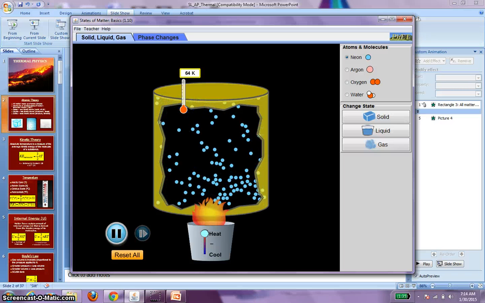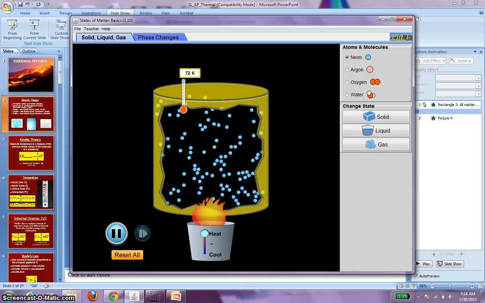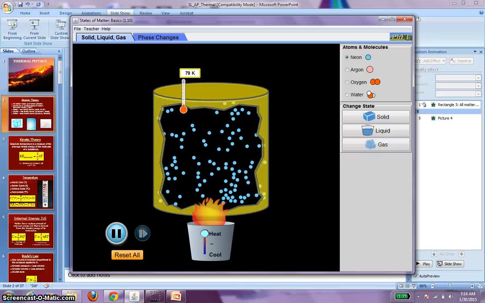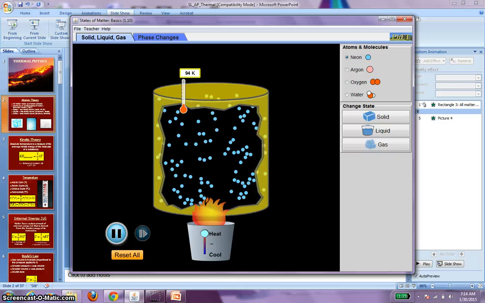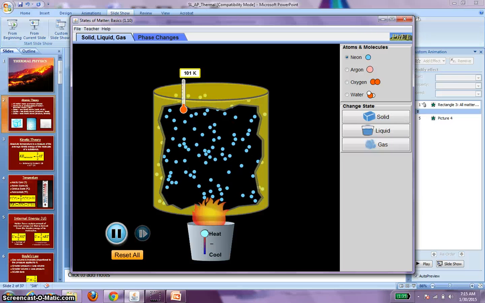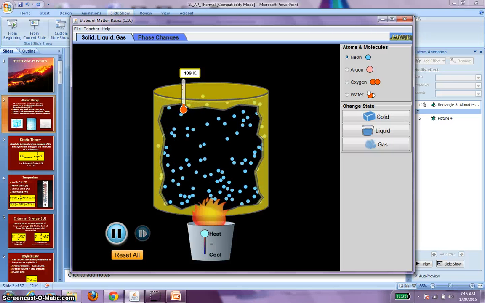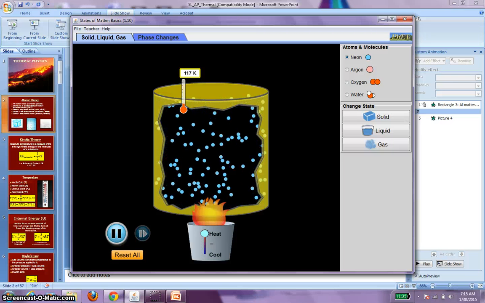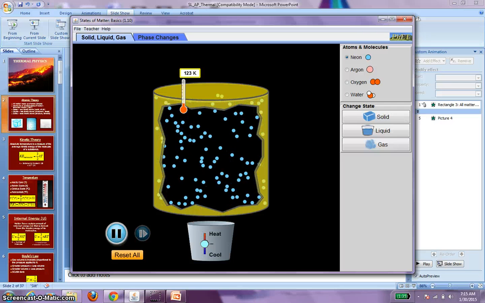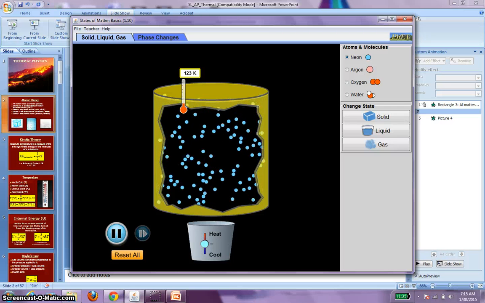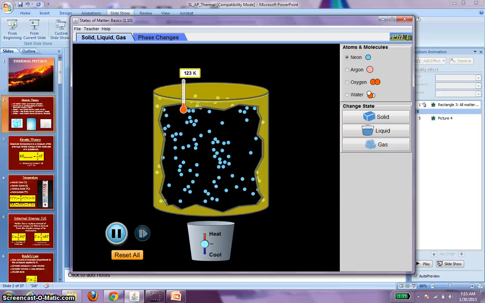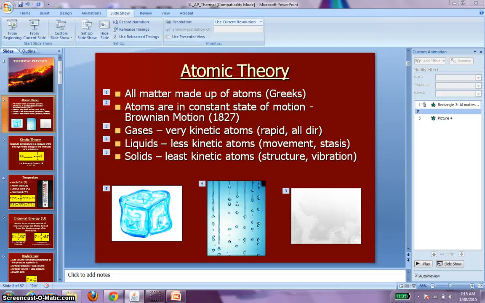So in chemistry, we learn about kinetic molecular theory and how you memorize the idea that kinetic energy relates to temperature. But now that you've taken a physics class and you understand what kinetic energy really is, and if you notice all these elastic collisions that are going on in here, the kinetic energy relates to the temperature of the substance. So let's talk about that a little bit more in detail.